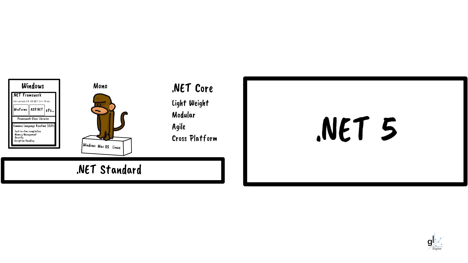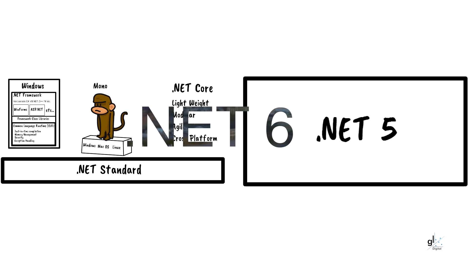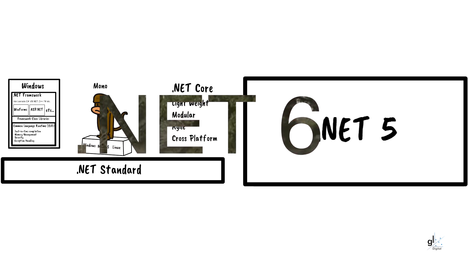.NET 5 is the future of .NET Core and is almost a complete reimagining of the old .NET Framework. It is the first major update since the 2016 release of .NET Core, and was a direct evolution from .NET Core 3.1. It was called .NET 5 rather than .NET 4 because the last release of .NET Framework was version 4.8, released on July 25, 2019. The release of .NET 5 meant that .NET Framework will be deprecated — you can only use it as long as your operating system, such as Windows Server 2019, will support it.